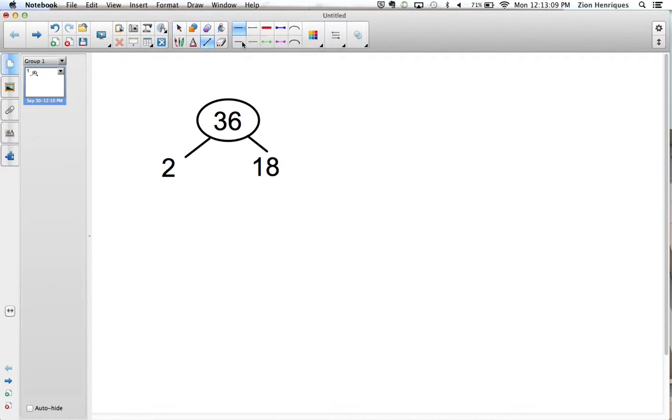So now 2 is prime. 2 is a prime number. What that means, it only has two factors, 1 and itself. And so we're not going to draw down because then we're going to have to draw an infinite number of 36s because it's just divide by 1 and divide by 1 and now we get old very fast. And so we're going to underline number 2 because it's a prime number.